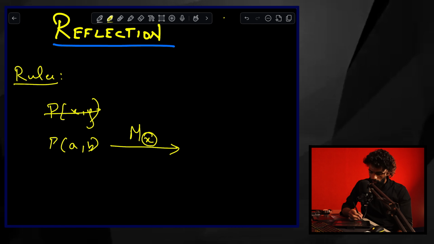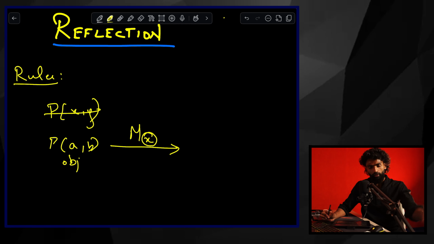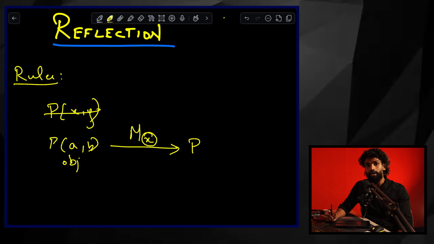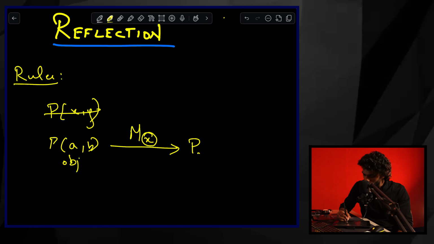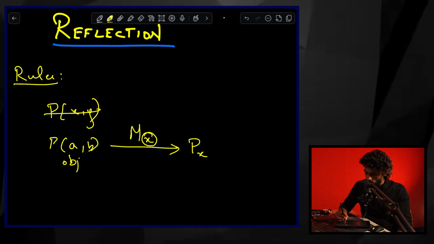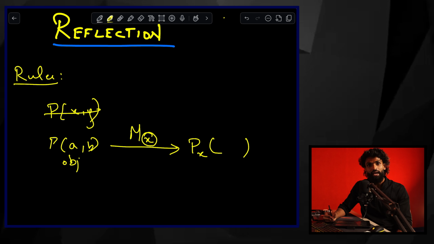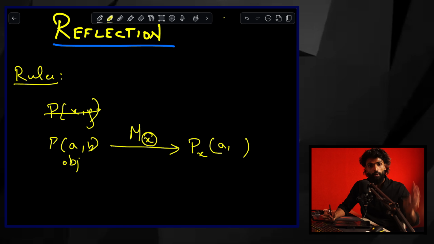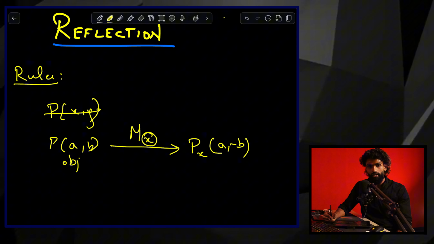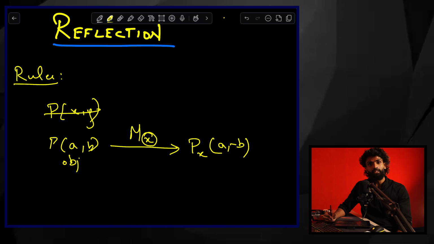So how do you write? This is nothing but your object. After you reflect the object, you'll get an image. The image is always represented with the axis, so you write P subscript x, because that's the answer we're getting after reflecting through x-axis. What remains the same? The x coordinate, which means a remains the same, b changes, plus b becomes minus b. That's how it is. If you can master the first rule, getting the second and the third rule right is very simple.